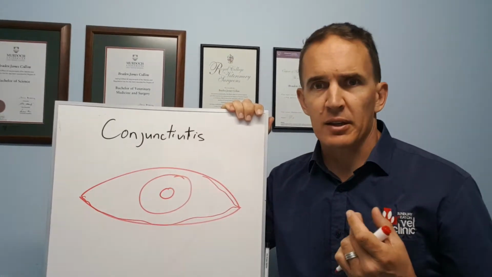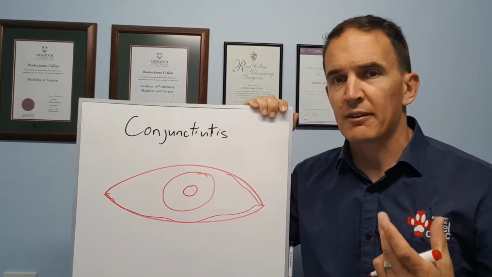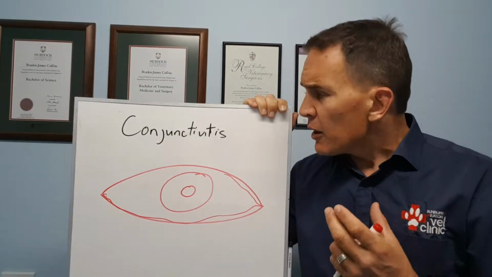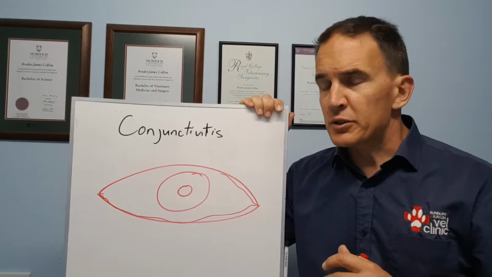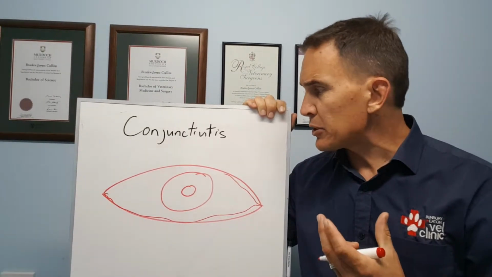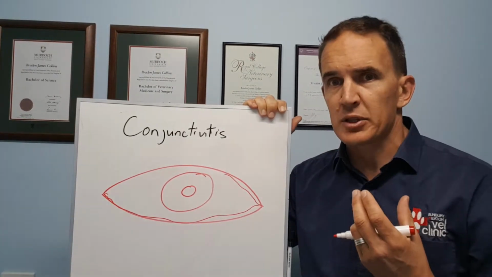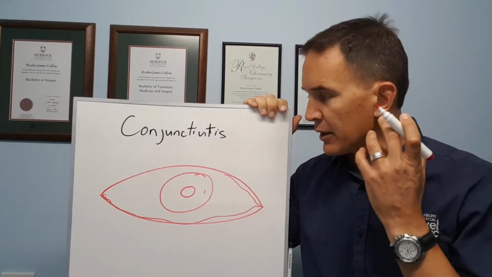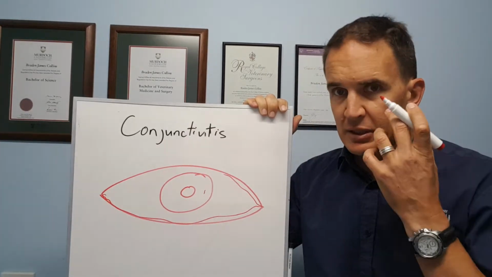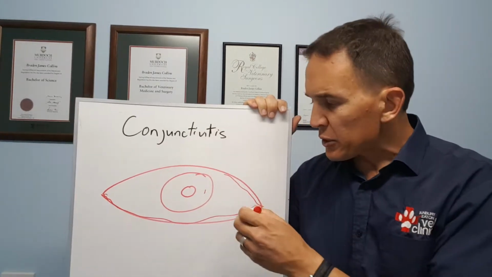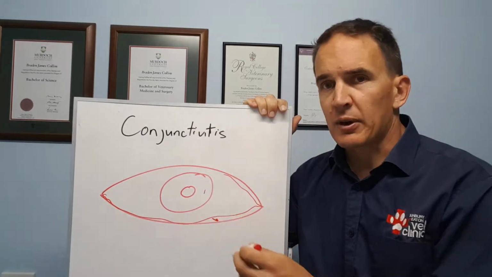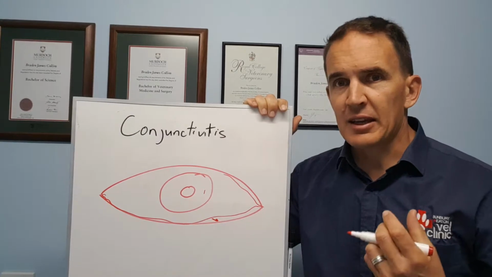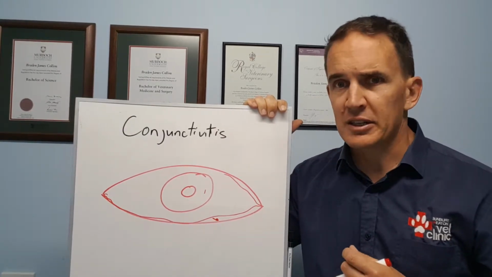In cats, we tend to see a lot of viral conjunctivitis, so your cat flu infections will cause conjunctivitis, which we can treat with different medications. The other thing we see quite commonly in cats is the result of cat scratches, so they might end up with a little scratch on the cornea or around the eye, and that can present as conjunctivitis as well. We also occasionally see something unusual like a grass seed under the eyelid. So it's certainly worth having a cat examined anytime we see conjunctivitis.